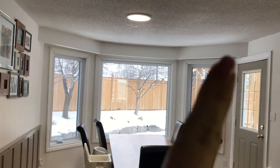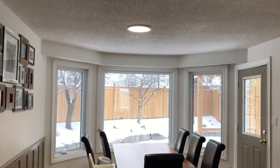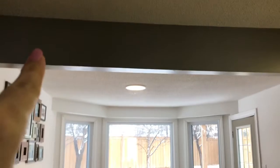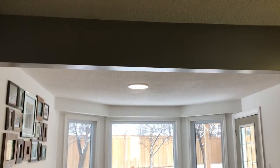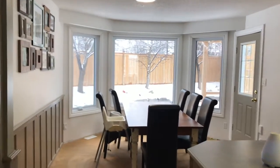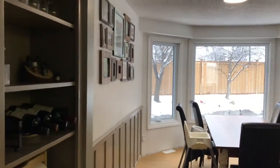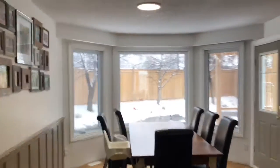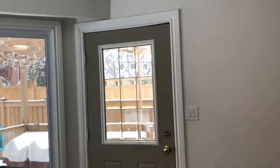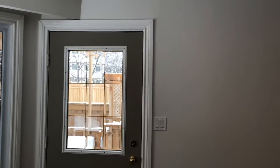Like I said, those are really just an aesthetic upgrade. We're going to be hopefully putting this up into the ceiling, so we'll have to put in a beam, but we're going to recess it into the ceiling so that this whole space no longer feels just like an extension. It becomes just part of the home. And so this will be a key part of our kitchen renovation also. We're going to take this man door and turn it into a 5-foot glass sliding door. Just visually, you can see that the craftsmanship in our home isn't fantastic.